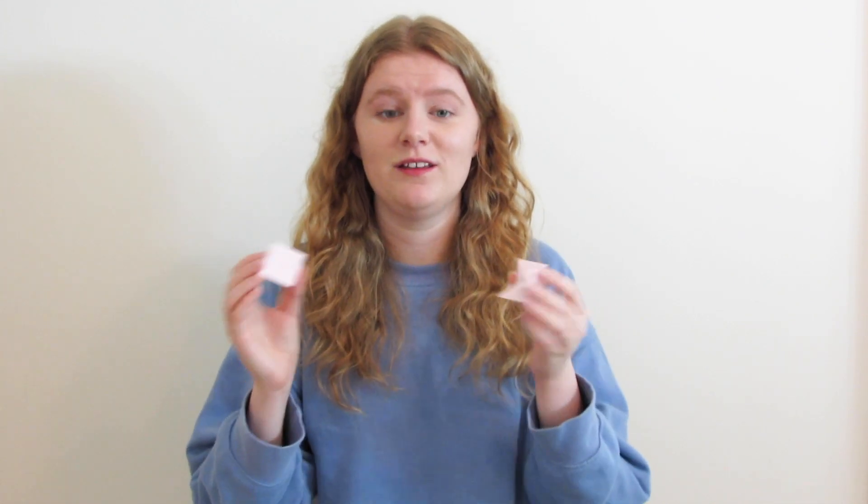In a moment, I will show you the steps to make it, starting from the nets. Briefly before that, I would like to talk about how we will create the nets from looking at the solid and thinking about the modules. Each module of the Yoshimoto cube is part of a dissection of the cube in which every line splitting it in half goes through the centre. It creates this pleasing way that the two can fit together to form a cube.